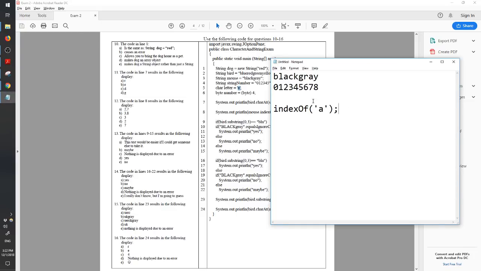So when we say index of A, okay, I'm sorry. When we say the index of A, we're only looking at this first one. So even though we see 2 A's here, right? There's one at position 2 and there's one at position 7. These are both answers. So the possible answers are A, it's D, and E, right?